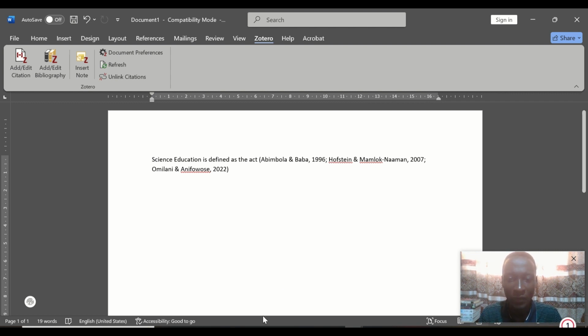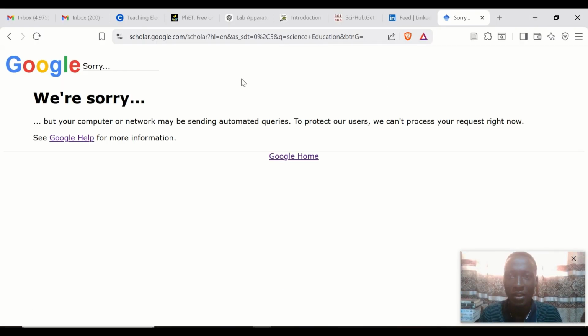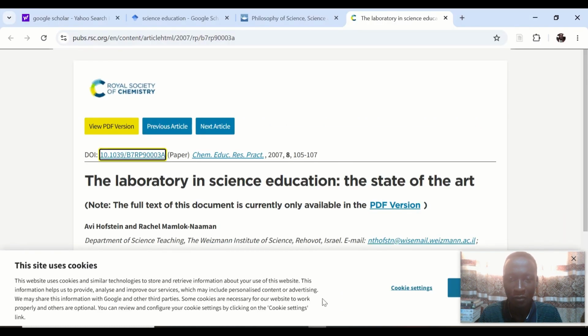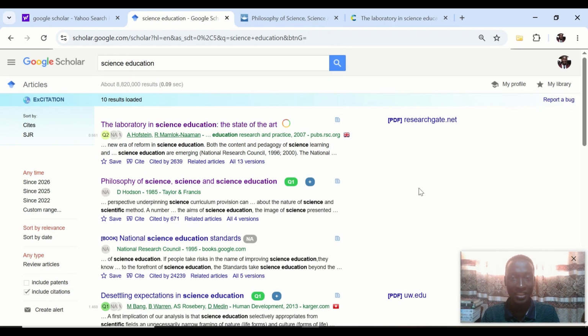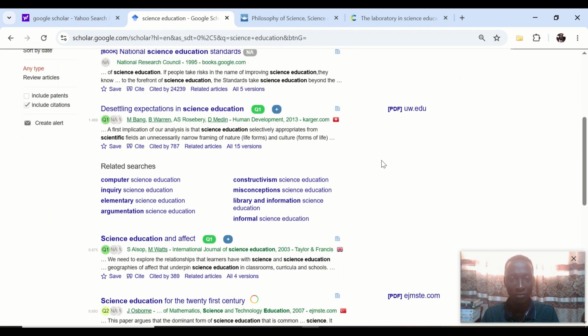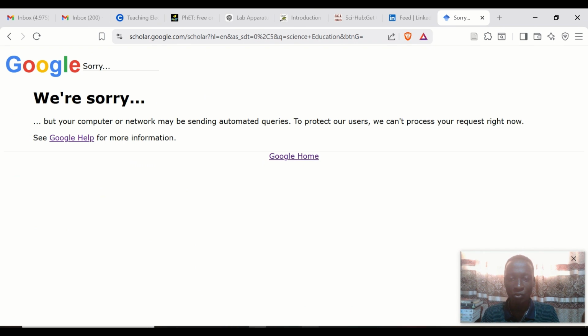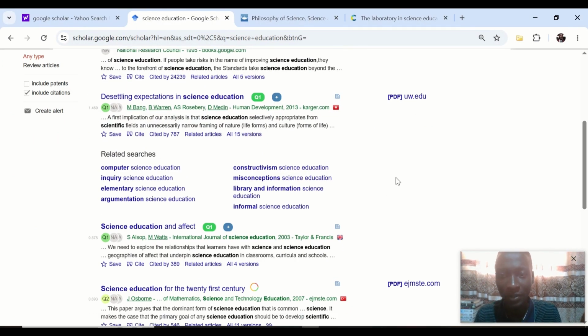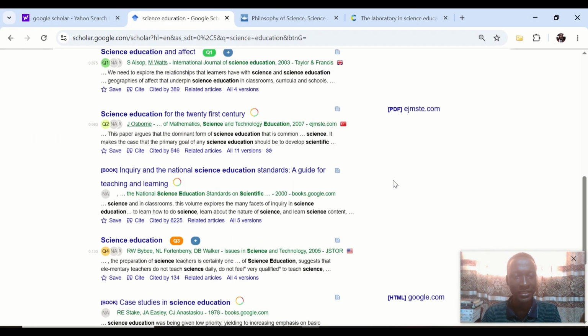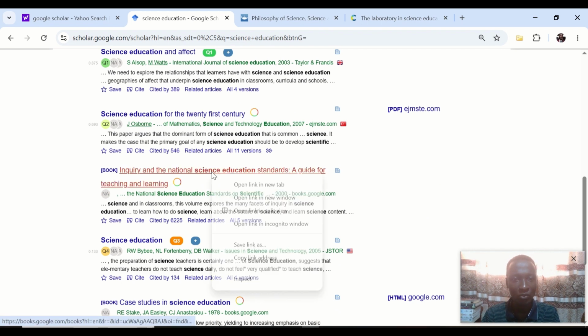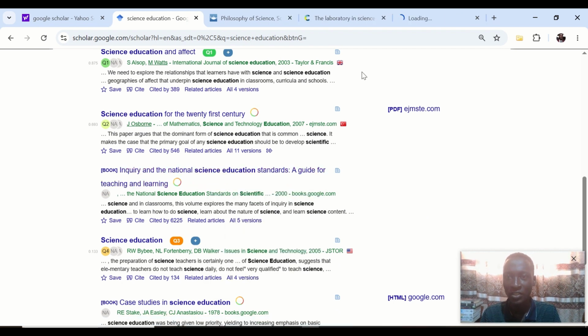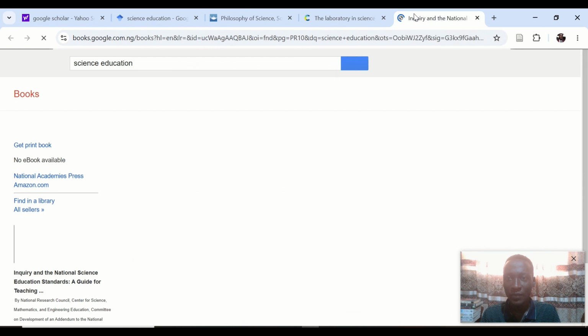Another way also is, for my own browser, I've also installed the add-in. That is, I've installed an extension to my Chrome and also my Brave browser, which can help me to quickly save from the web without copying the DOI. So if I need to cite this, I can just open this also. So I'm trying to open that.